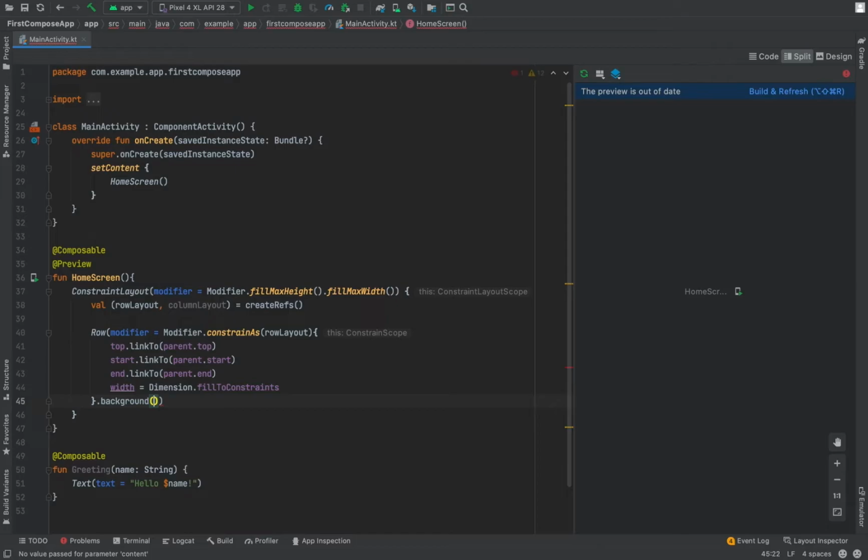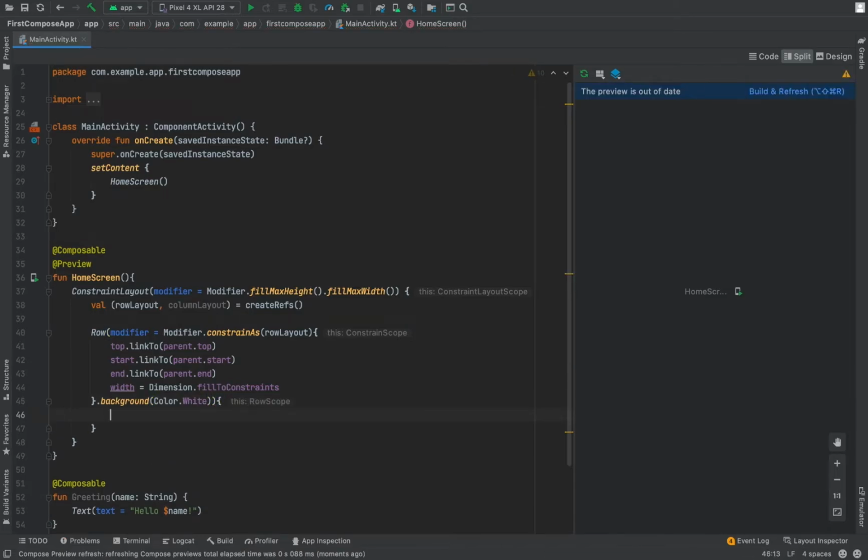We'll give a background of white color. Now click on build and refresh.